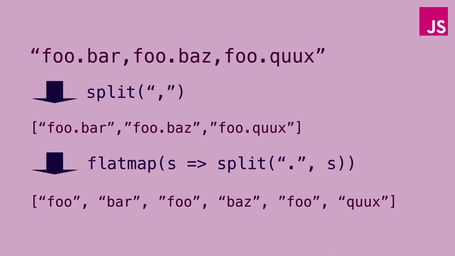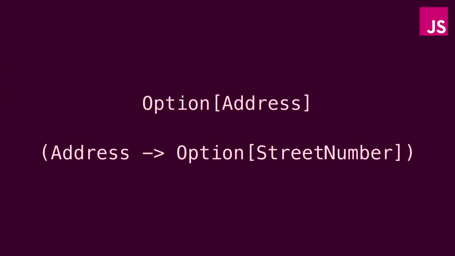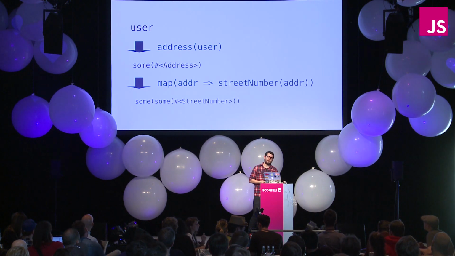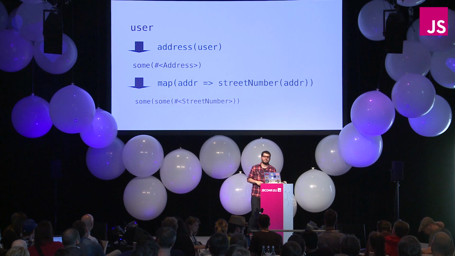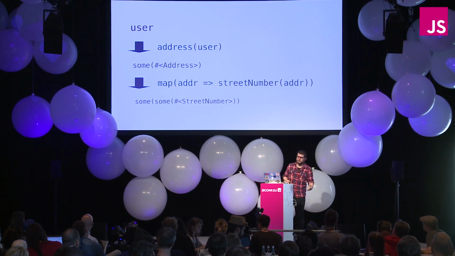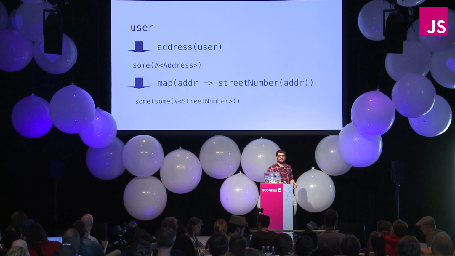If you have optionals, an option of address and a function from address to option of street number, because everything in addresses is uncertain, you end up with a nested sum, or a nested option. And that's not good, because you might even end up with a nested one, or with just a none, which is not nested, or a sum, which is nested. So you don't even know deterministically what's going to happen. Like, what depth are you going to have to operate on?